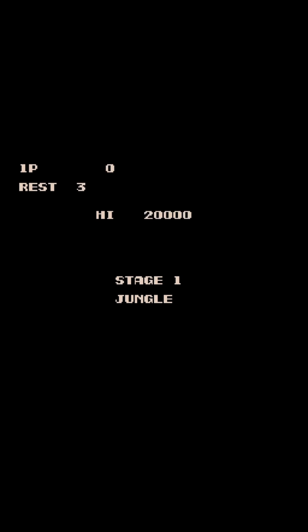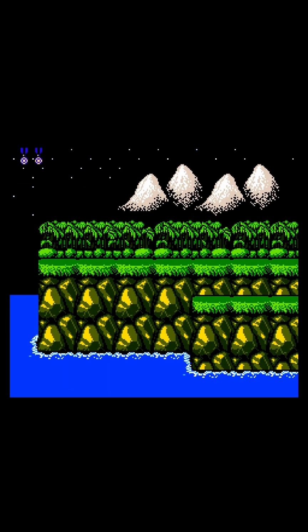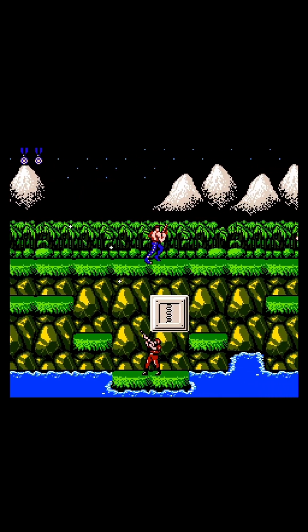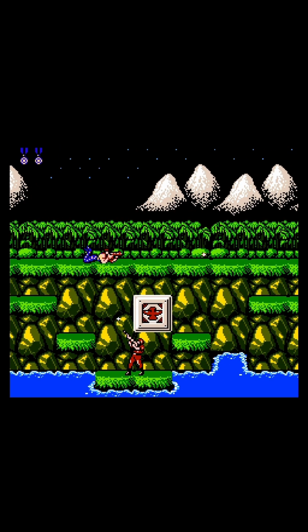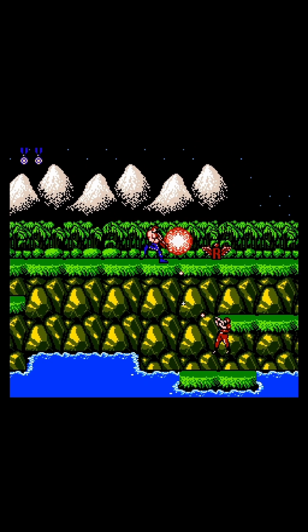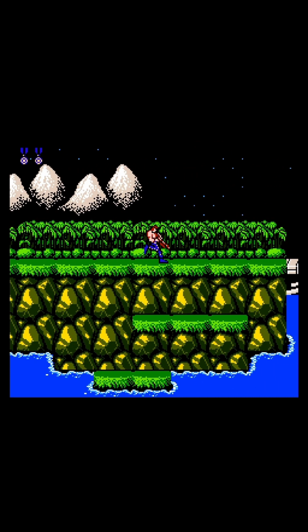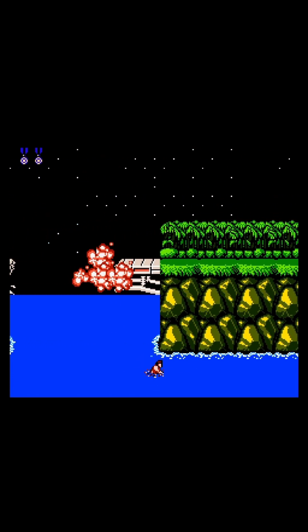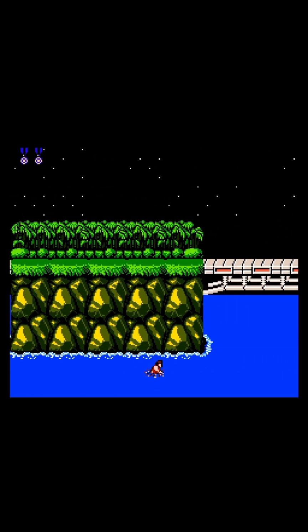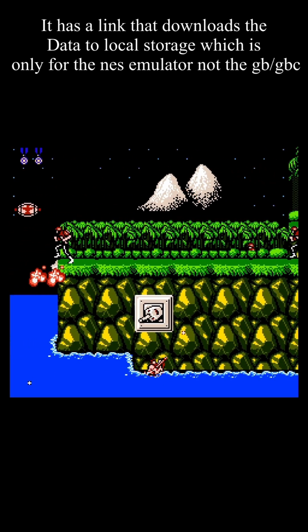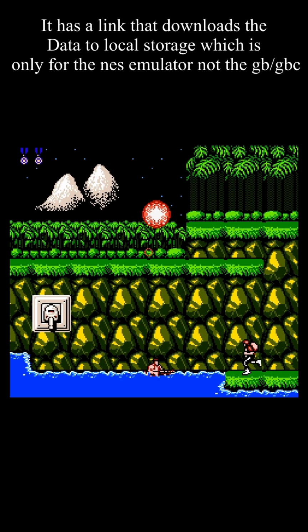And as far as my own emulators, for those who don't know or don't follow me on TikTok, I have been creating my own Game Boy emulator, which plays Game Boy games and Game Boy Color games. I'm gonna soon work on a Game Boy Advance emulator. I also have a Chip 8 emulator that I call the 8 chip, and I also have a NES emulator. Now, the NES emulator is a little bit different because I actually use an open source JavaScript file.